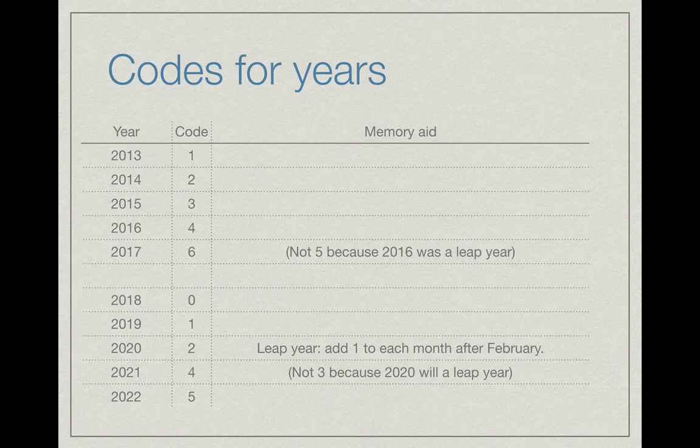But now we are going into the future. So 2018 is 0. 2019 is 1, 2, and because 2020 is a leap year, the code for 2021 will be 4, not 3. So you just have to learn this using some tricks. I don't have a trick for 2018 at the moment because I figured out an equation which just tells me the code. So stay tuned for part 2 and 3 if you don't want to remember the codes, but just want to learn the equation.